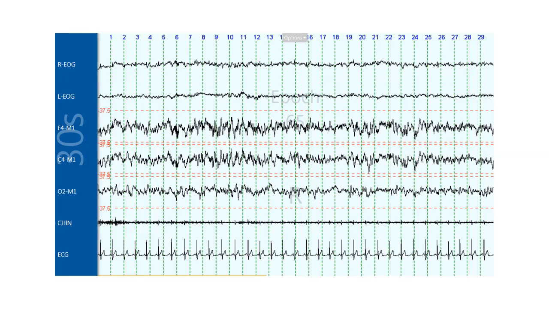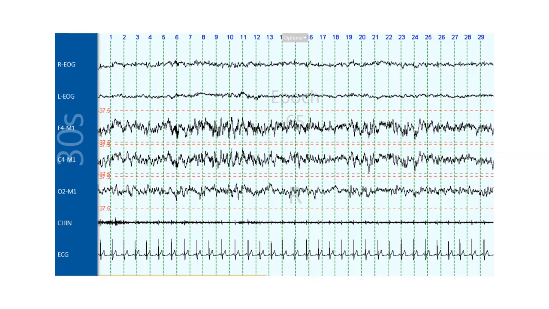Okay, let's take a quick look at this epoch. When we first notice, we start looking from left to right again. Again, just by visualizing this without counting anything, it looks like low amplitude mixed frequency. I'm not seeing any high amplitude waves because none are going beyond the red dotted lines. So I would describe that as low amplitude mixed frequency.